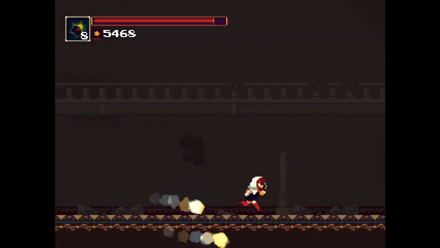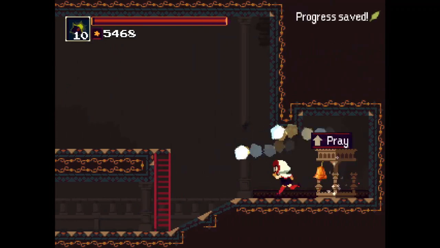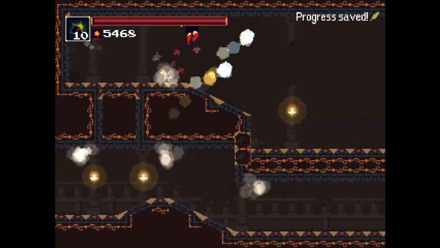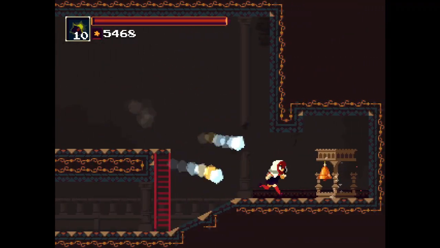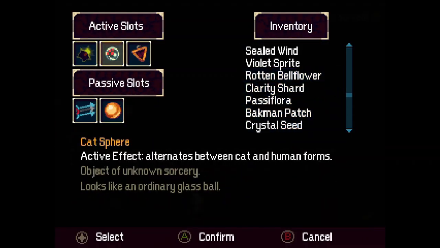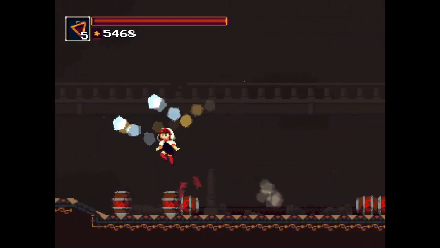Okie dokie, artichokey. What is over here? Okay, that's one of the fragments. I know we got at least two, but that might be the last one. What? Oh, cool. Excuse me. Oh no.